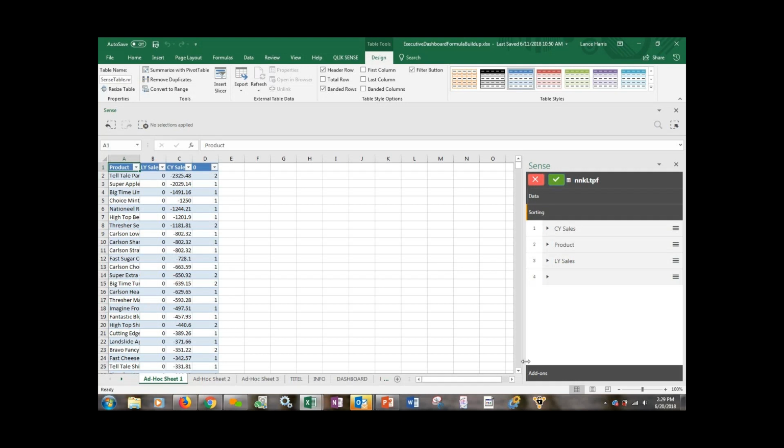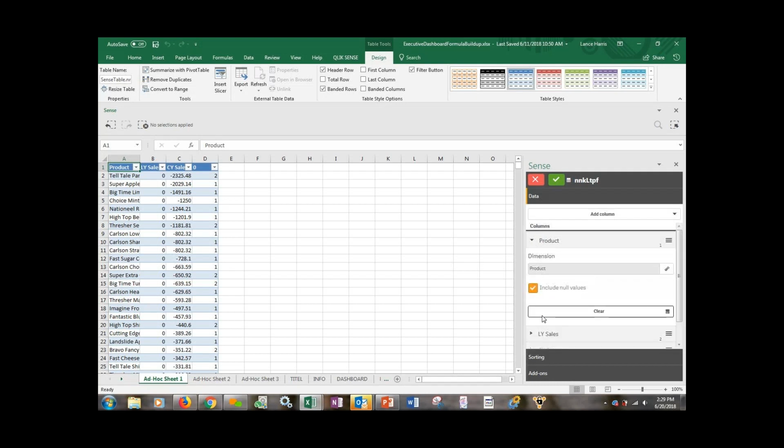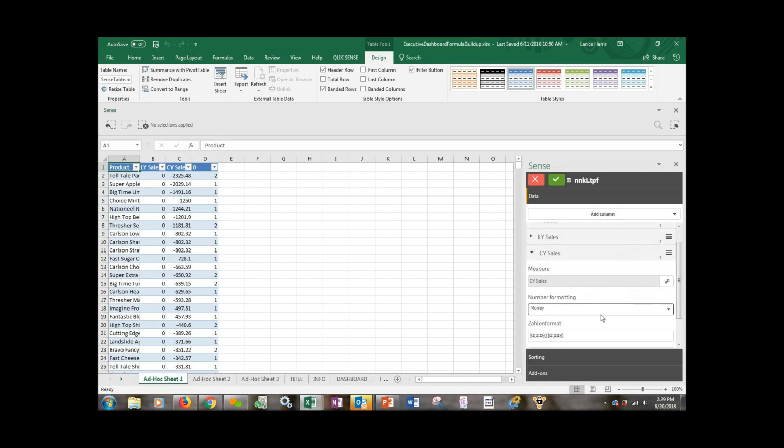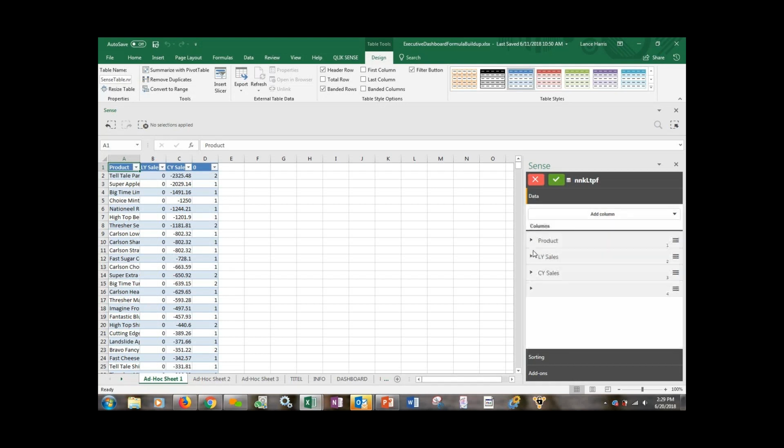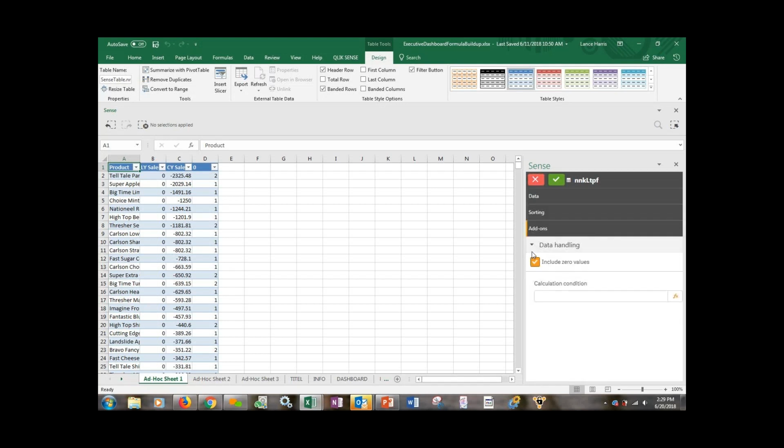If we go back to my data button here, you also have the ability to do things like change a formula, or within your measures, you can do your formatting before you bring the data back. Through this add-on tab, you've also got the ability to turn off zero values. Again, this look and feel is going to be very familiar because it works the same way as when you're creating a sheet within a Qlik Sense app. So that was the first use case, which is a quick and dirty import of an existing object's underlying data from your Sense worksheet.